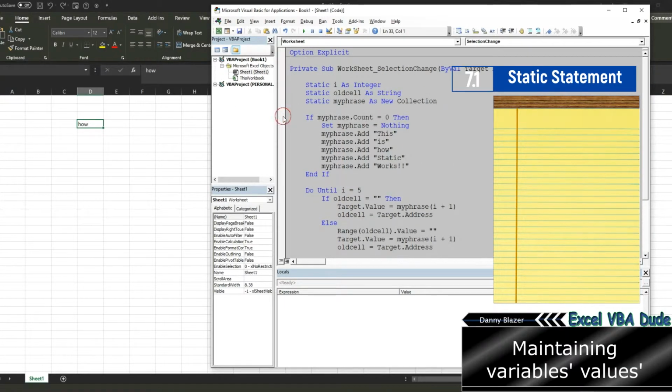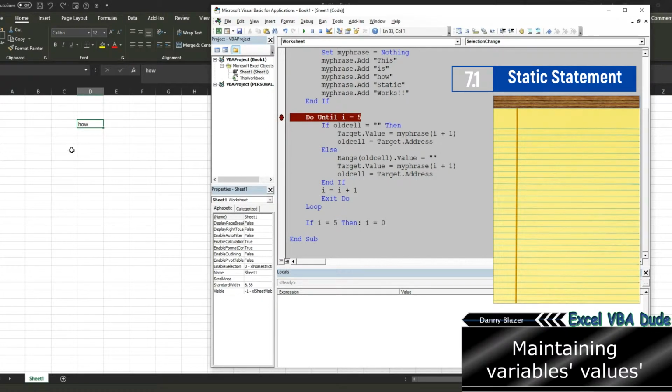Let me start again right about here. Click it. There we go. This is not blank any time after you do it for the very first time. So I'm going to take the range of this old cell that I made static last time, as you just saw. See, it's D4. It is D4 now. I'm going to change the value of the old cell.